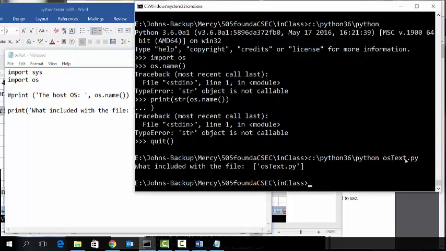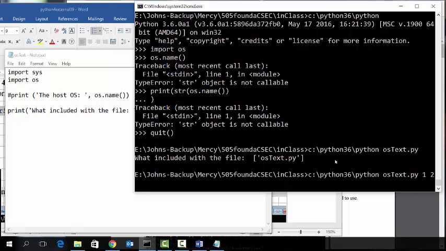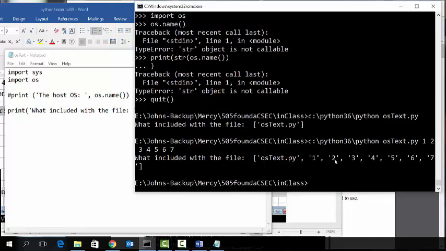When I do this, os text.py, this is the file name. This is this Python file, right? I run this Python file by calling a particular Python version of an interpreter. So this is a command. But when I do this, I can put here 1, 2, 3, 4, 5, 6, 7. See what happens. What is included with the file: previously, if I don't do anything, then os text.py. But in this case, I included more arguments together with that file name, numbers 1 to 7, so they are all in one list. Okay? You guys following?